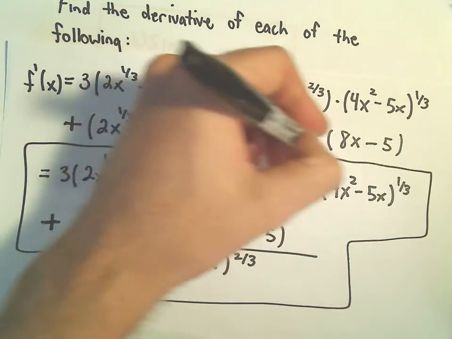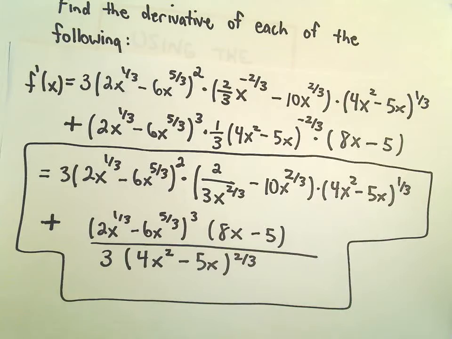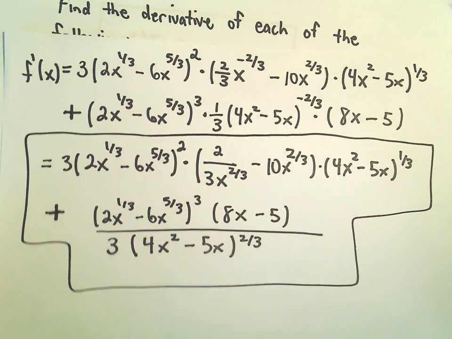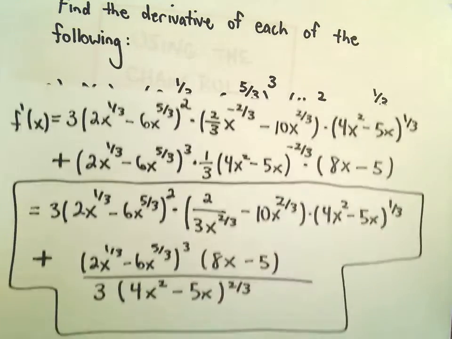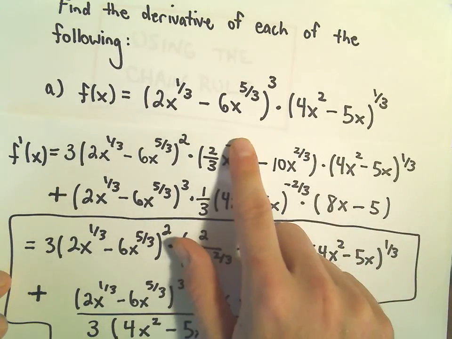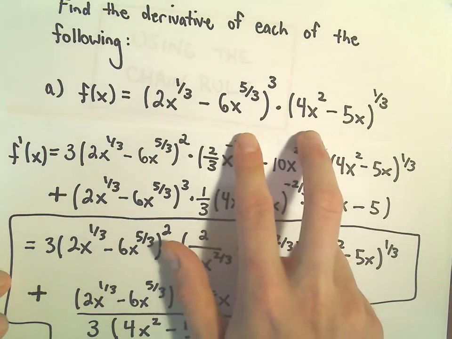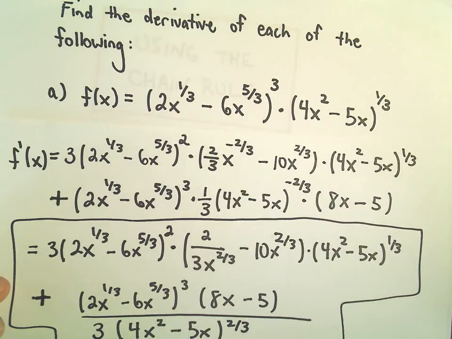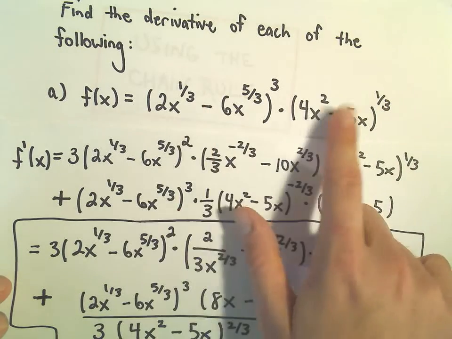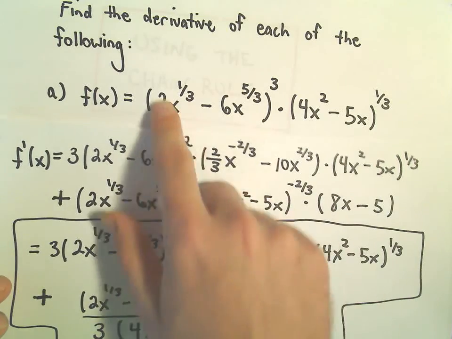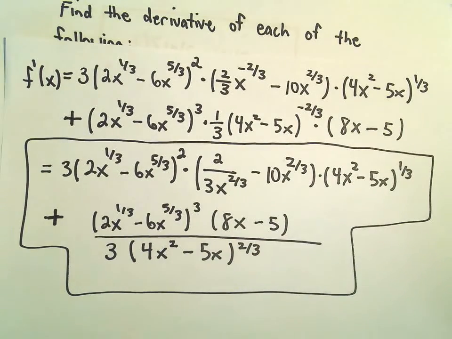So nice, big, messy derivative. Can you imagine doing that using the definition? It would be pretty terrible. I think a lot of it, just when you start, it's just recognizing product rule, quotient rule, just chain rule immediately. Which rule do I have to use? I see a product, I know we have to use a product rule. And when I go to take the derivatives of the individual factors, that's where the chain rule comes into it.